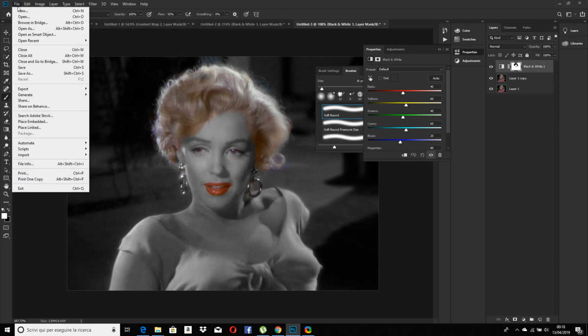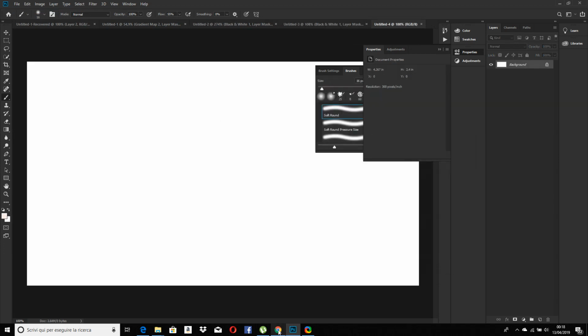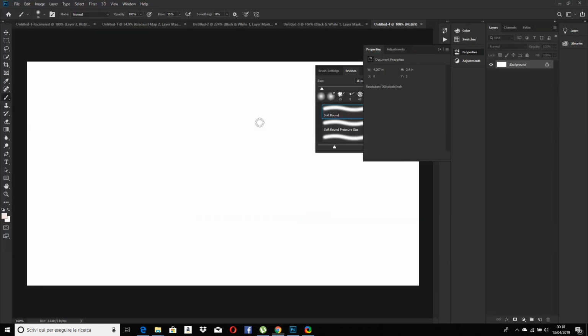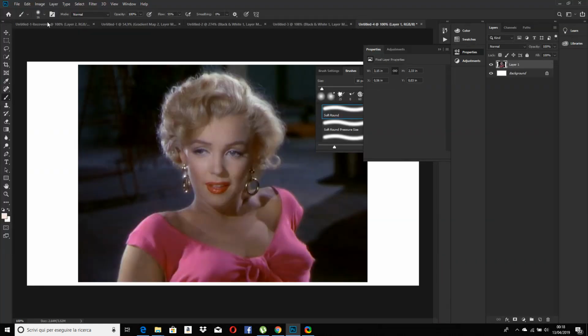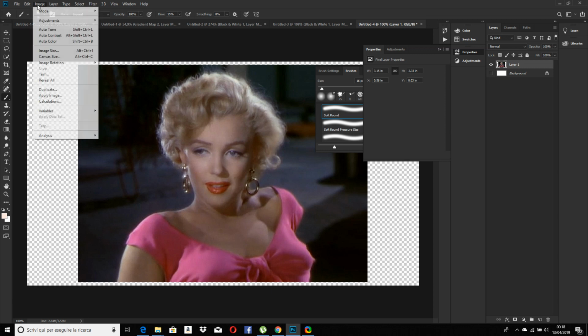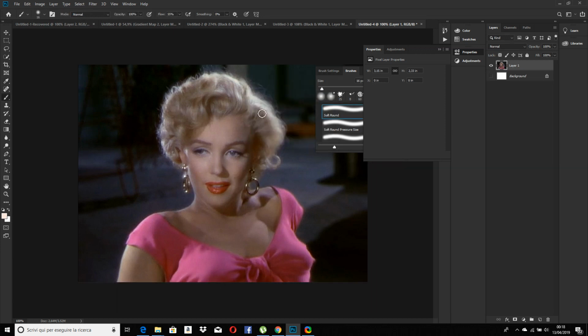So first up, I do an image new. Let's go here, custom, and create a new image. And so I found some image from Wikipedia, and I put it here. And what I do, I add this level, and I do an image trim. There we go. And so there's our image.